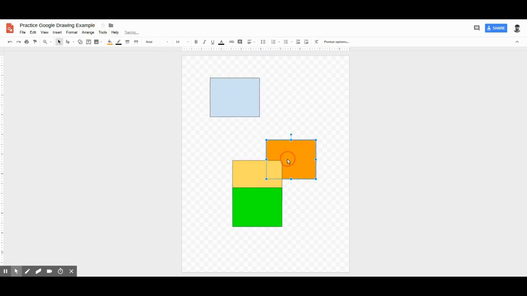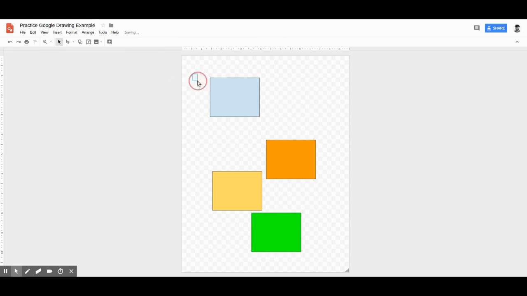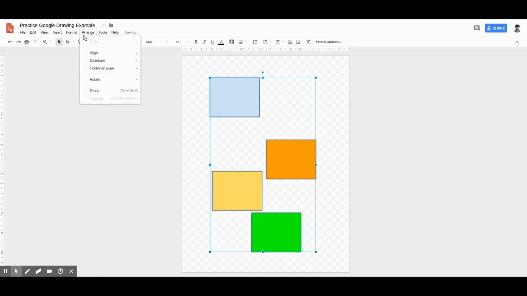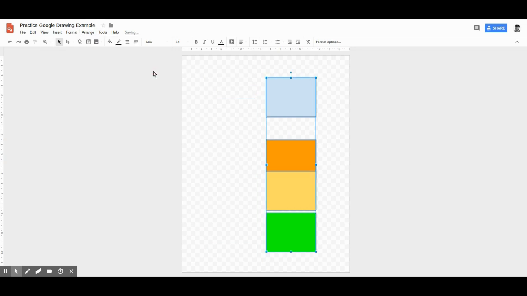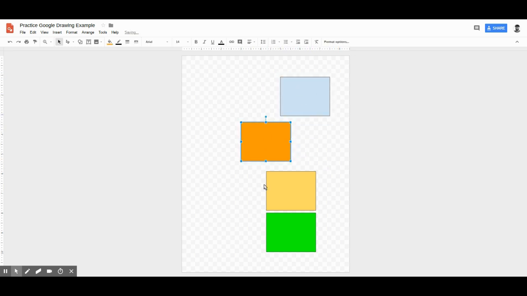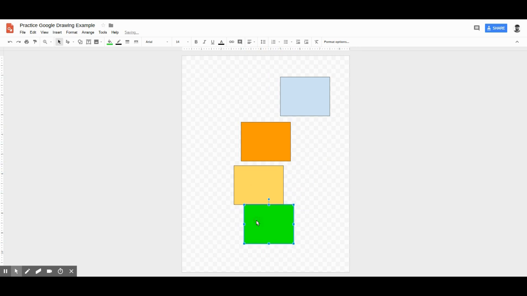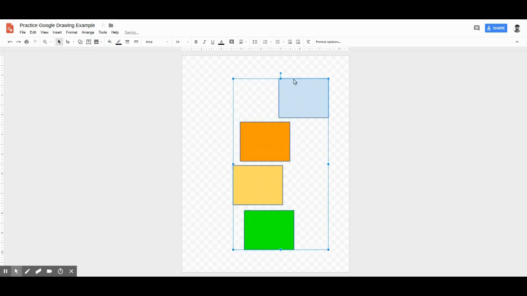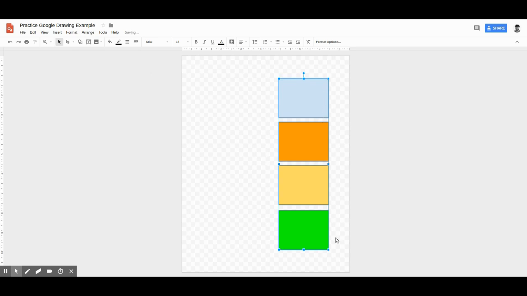If you want to select them all again and you want to align them to the left, arrange, align, or right, it aligns them over to the right. So the best way that works is you've got this box here, and then you're placing these other boxes, and you want them all to line up with box blue. Just click each box, and the furthest box over to the right or the furthest box over to the left is the one it's going to line up with. So since I want to align them to the right, by doing so, they'll all align with the blue.